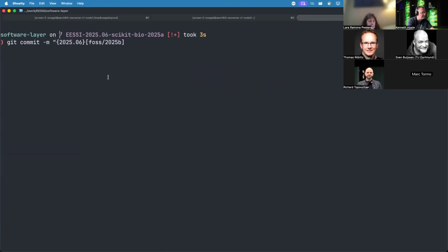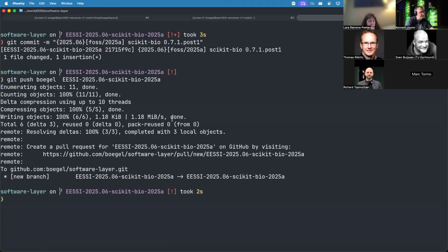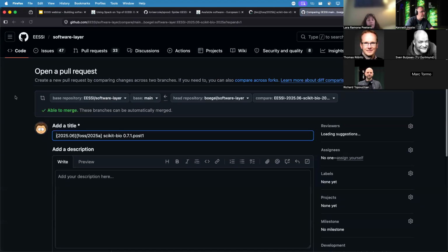So what we do is we specify the toolchain and then the name of the software we actually want to add, which, if I remember it correctly, is this one. So we do a commit. We push that branch to my fork of the software-layer in the right order, of course, like this. Okay, and then we get a friendly link here that we can click to actually open the pull request.